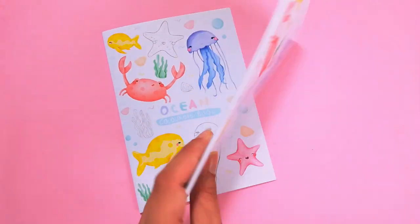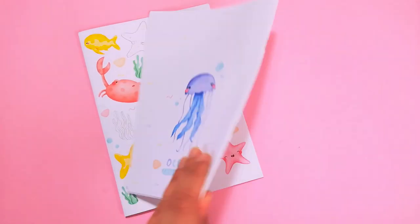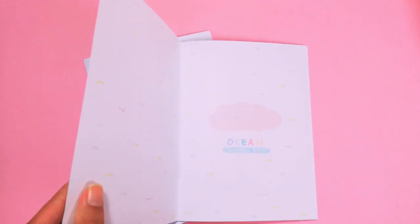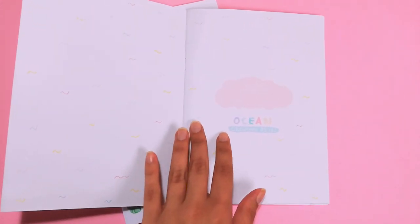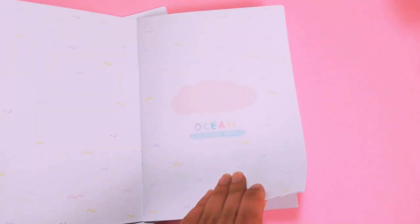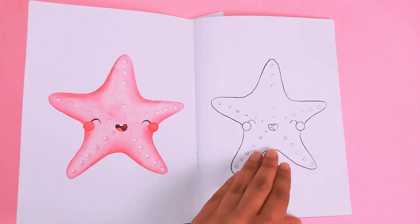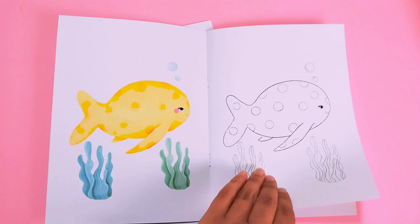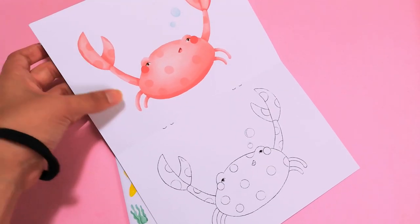So this is the cover. This is the back cover that I showed you on the iPad. Then we open it, the cover is a little thicker. Then I've put a pattern on the inside. You have this book belongs to an ocean coloring book. Then we have the little star. We have a fish. Crab. I've put him like this.